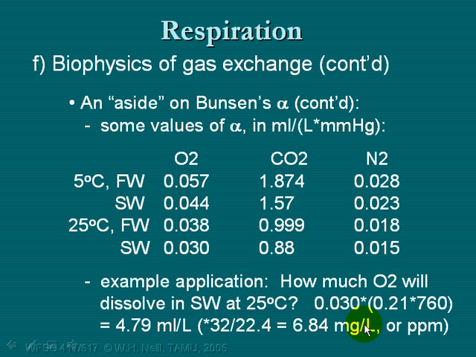So, the number of milliliters of oxygen per liter is always a little less than the number of milligrams because of that ratio of 32 to 22.4. So you end up with 6.84 milligrams being equivalent to 4.79 milliliters. You could do a couple of these others, just to test yourself to see if you've got it under control for oxygen or nitrogen or whatever.